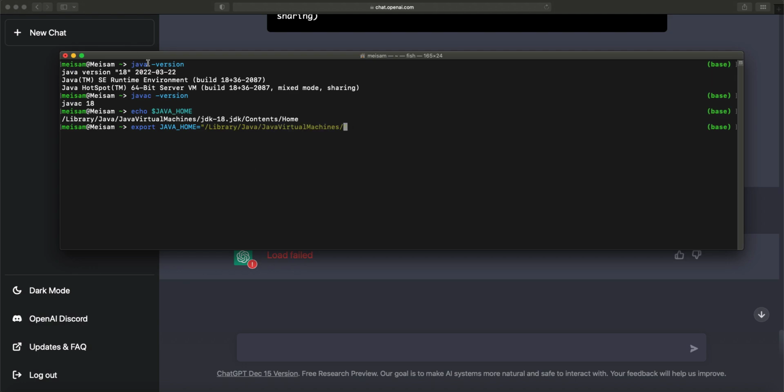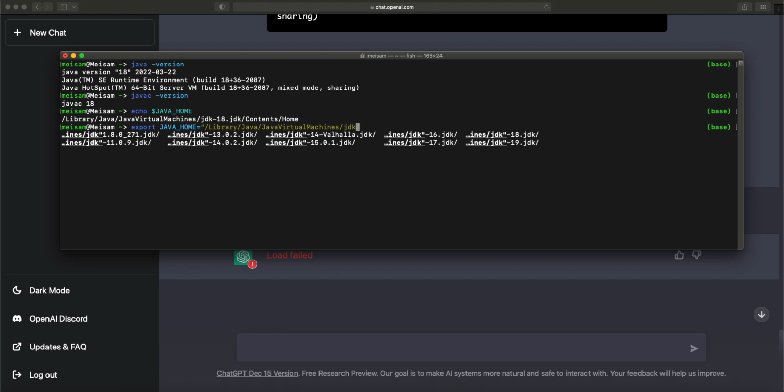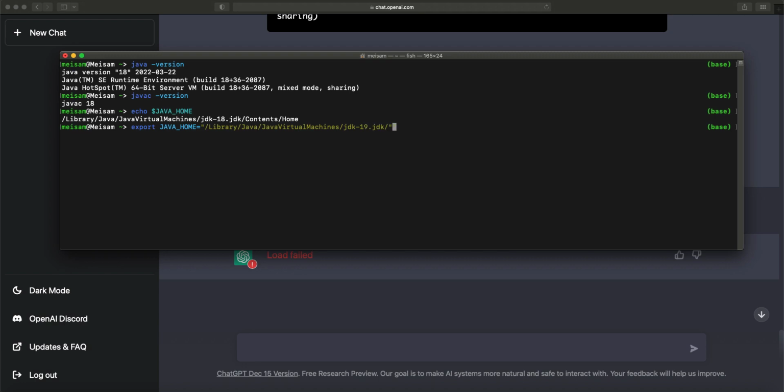And the fish terminal basically has autocomplete, showing what JDKs are available. Let's say I want to go with JDK 19. I can go 19.jdk, then Contents, and then we want to go to Home. This is how you set up the JAVA_HOME for the version that you want. And after you set it up, you go and add it to the path, JAVA_HOME/bin, right?